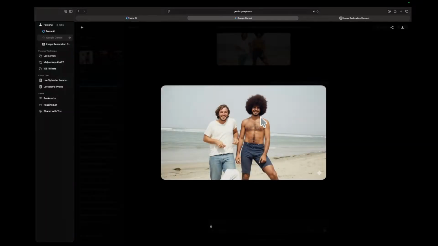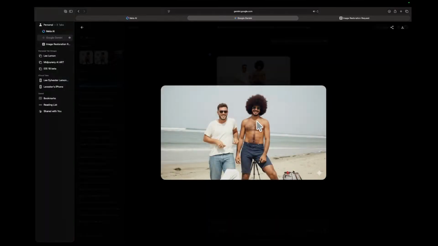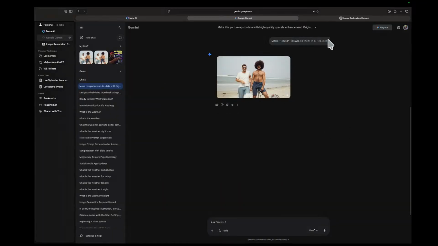I do like how this looks with Raimi right here and his cousin. This picture was really taken in 1970, 1971. And you can see it failed with this version right here. It gave him glasses and gave his cousin glasses, and this is not how he looks. So you can see that it failed on this, as expected, and this is not what I asked for. It's crazy just to see how this looks.